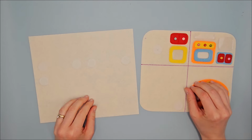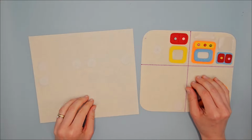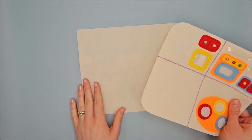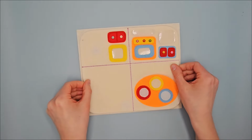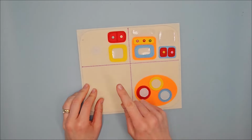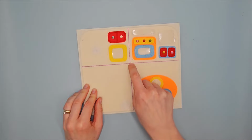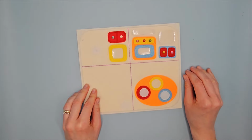Now we can finish the base page. If you are not sure how to do this, go back to the chapter titled How to Finish the Base Page, where I showed it step by step. Turn this element over, place the base page in the middle, and sew along these two lines, from here to this place and from here to this place. The upper and lower threads are white.